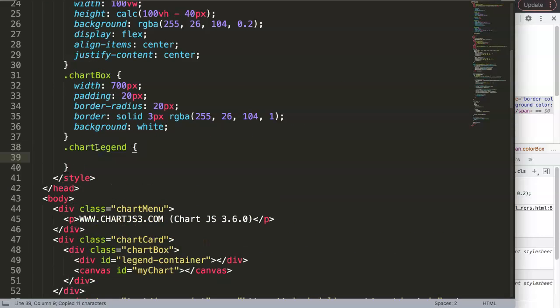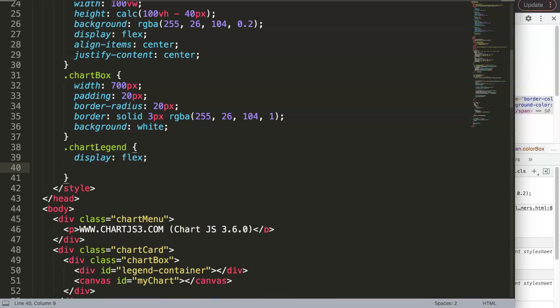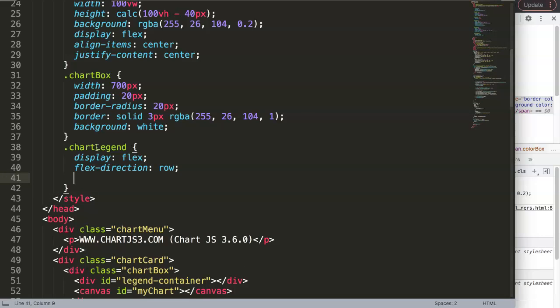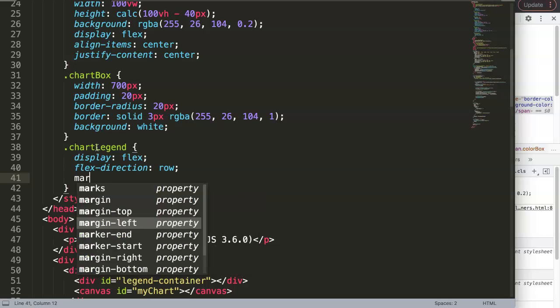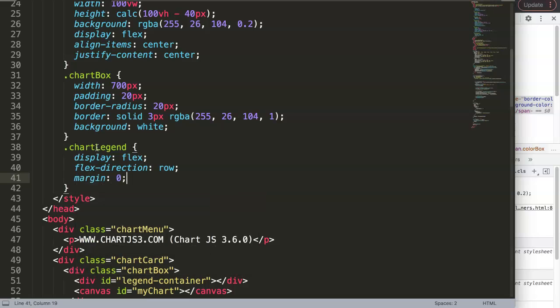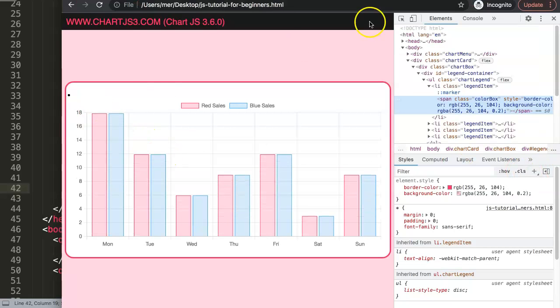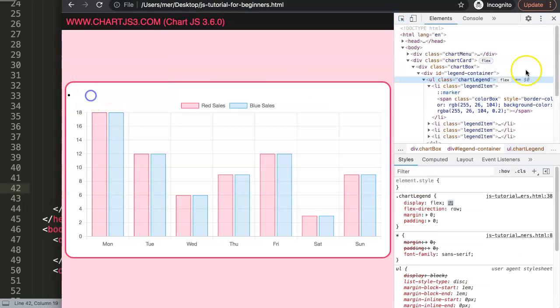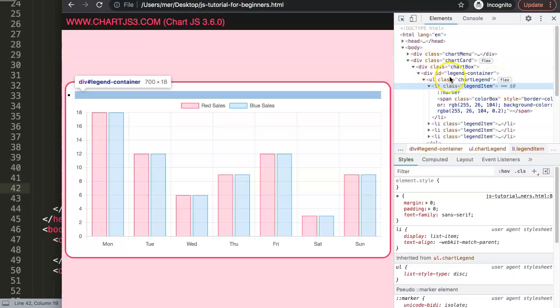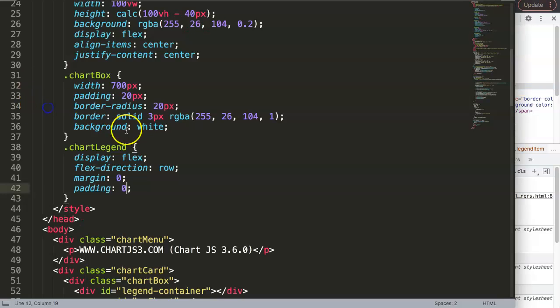So .chart-legend, which is a class, display flex, so we want to put it straight ahead and all next to each other. Then flex-direction equal to row, and then margin 0 and padding 0. If I save this, refresh, it's now starting to do something. Not sure if it is what we want, because we still have a few other items that we need, because right now they're on top of each other.